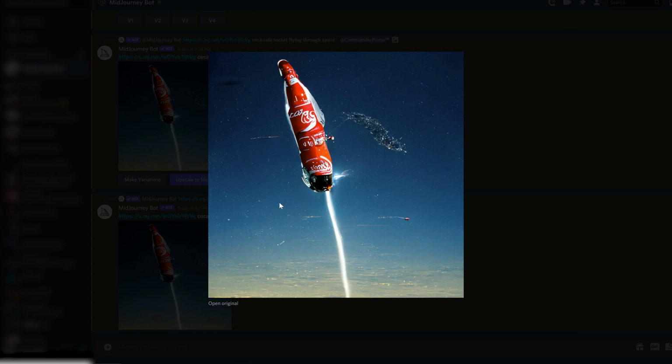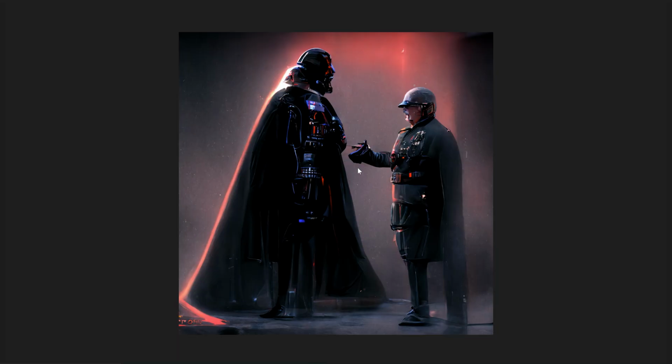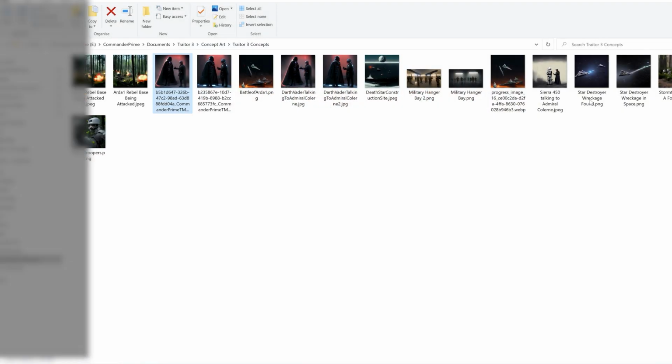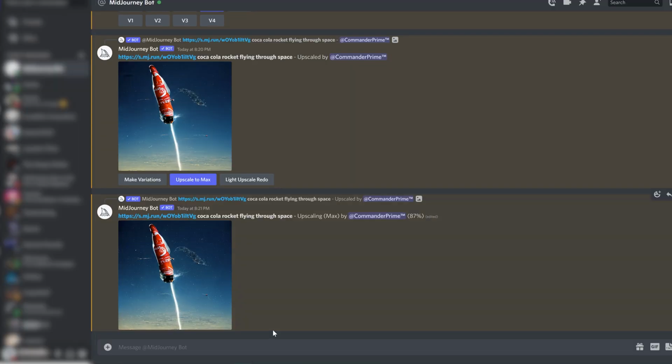But I think if that's the sort of image I was going for, which it actually is very like, a Coca-Cola rocket flying, it's even flying through space. Look, this image here, this was what I did when I upscaled it to max. And again, it doesn't make huge amounts of difference to the actual look of the image. The increased visual clarity sort of ruins it a bit, especially around the hand, because his hands are way too thin. And that's upscaled completely to max. So in some ways it's good, in some ways it kind of ruins it. It just depends on what you want.